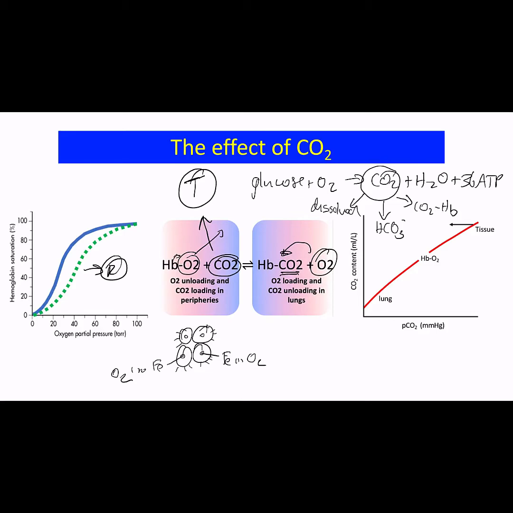So what happens here is that the red line is arterial blood. Now as the carbon dioxide levels increase, so we go from lungs where obviously the carbon dioxide levels are low, and then we go to the tissue where the carbon dioxide levels are much higher. That makes sense. Remember, the tissues are actively respiring. So the carbon dioxide content in the blood increases, and we can see here on the y-axis, that's the carbon dioxide content.